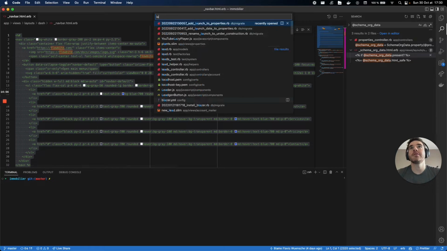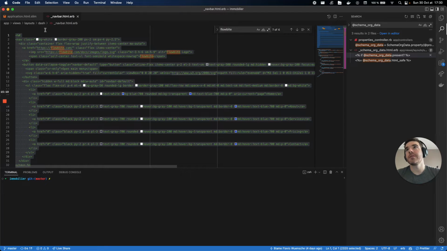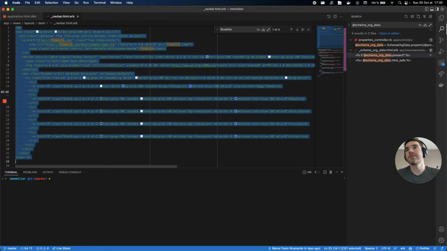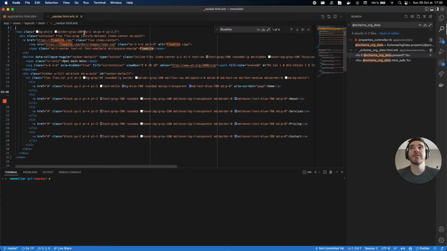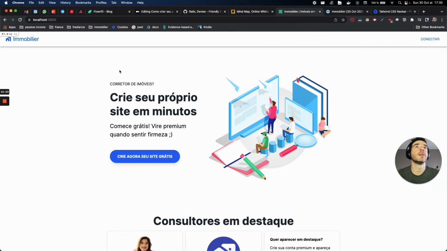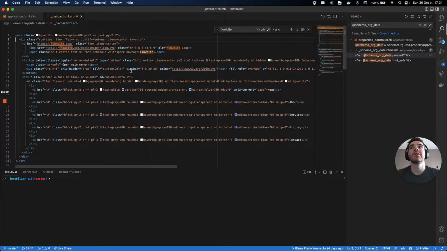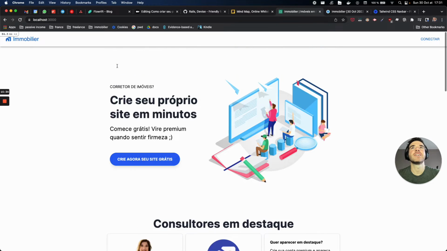And this is used inside the application layout. Application layout is by default the first layout that you have in your Rails application. And here what we do is that we load the navbar. And the navbar is here. I had already saved something that I could reuse. Nice. I didn't even remember that. So this is a navbar that doesn't show up. Why? Refresh again? What?